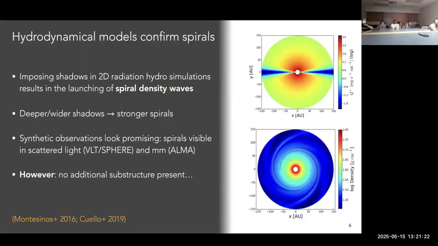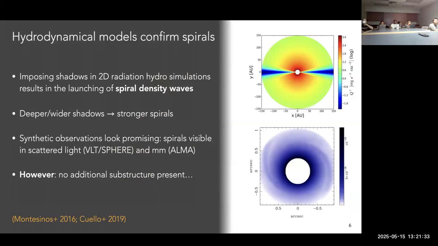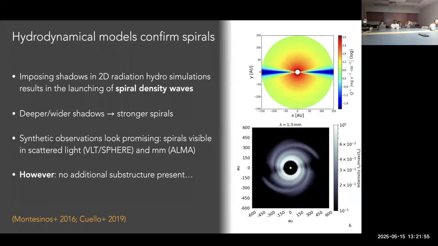So as I was saying, if you set up a simple model where gas is allowed to heat and cool, and you block some heating along certain azimuths, then you recover these spirals. If you do some synthetic imaging of this in scattered light, you can see that these spirals should, in principle, be observable. These are some older models from almost a decade ago that show it's possible to observe these. You can even sprinkle some dust particles in this model and let the particles trace the gas in post-processing, not as part of the simulation. If you choose large particle sizes, like Stokes equals 1-ish particles, such that they couple very strongly and follow bumps in the gas structure very well, then these particles actually trace the spirals themselves, and you can even see the shadow lanes on the left and right here.